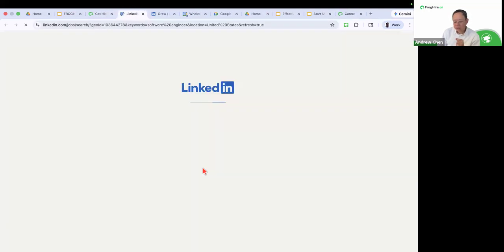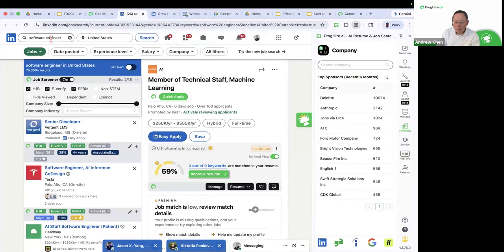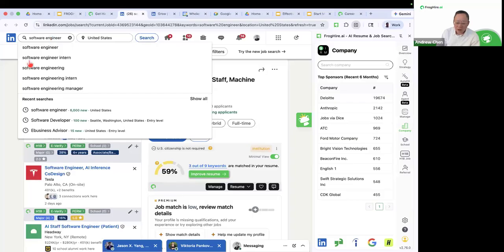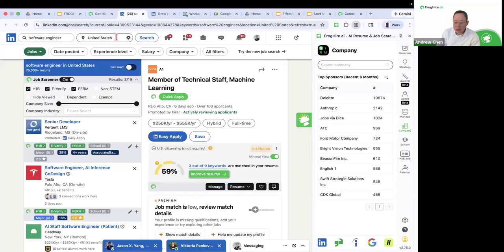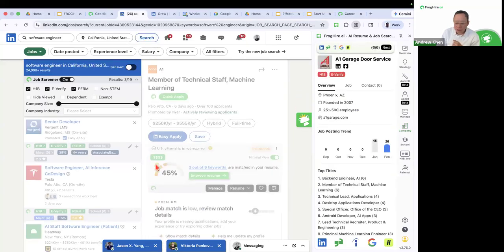When you do the search, when you have the tool, you have the real-time data that can help you in your search. Okay, so over here, you can see, okay, I want to do the software engineer. So at the SDE job, say in California, you do the search.